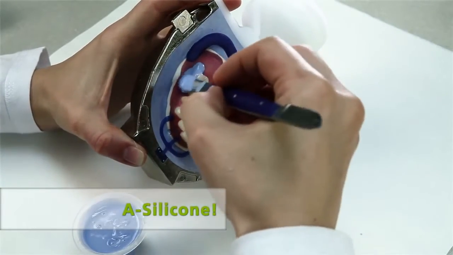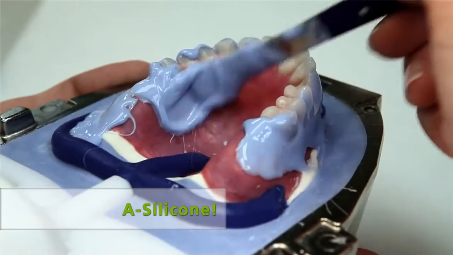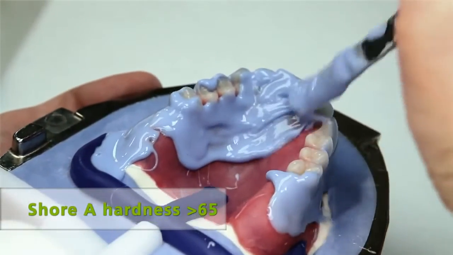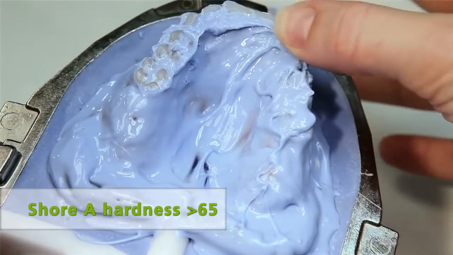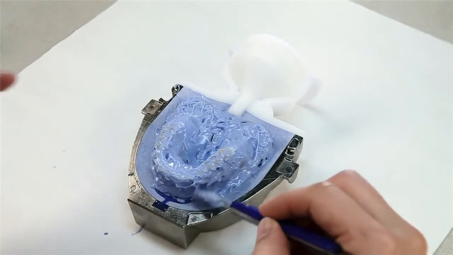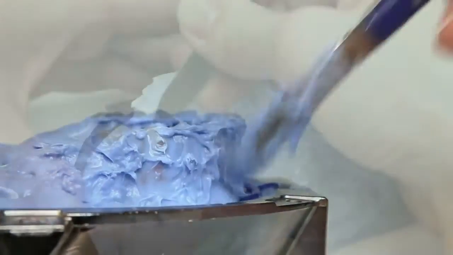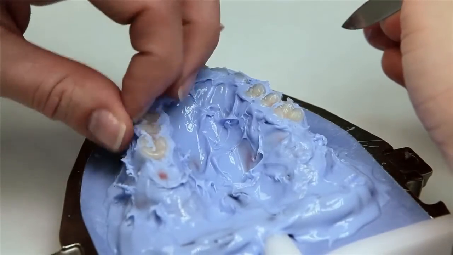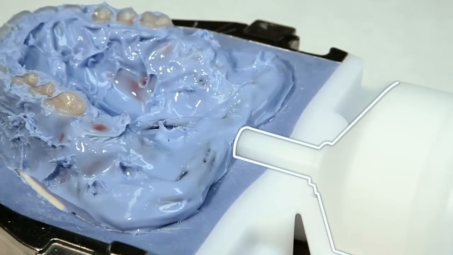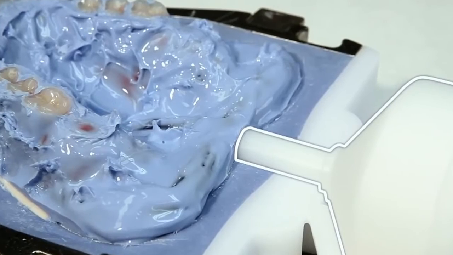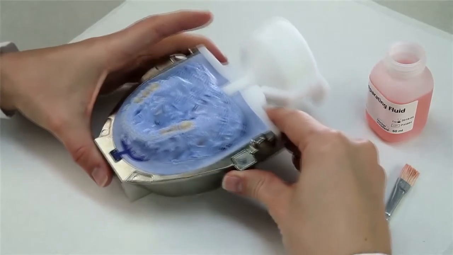Cover the teeth as well as the anatomically contoured alveolar area and the lingual of the palatal areas if required with a flowable to medium viscosity addition cross-linking silicone. The Shore A hardness should be at least 65. Apply retentive patterns in the surface of the silicone before it sets to secure the silicone in the stone of the counter model. Make sure that the occlusal surfaces and incisal edges of the teeth remain free of silicone. Furthermore, the excess former must not be covered in silicone. After injection, silicone investment protects the teeth during divesting and saves much time during finishing.